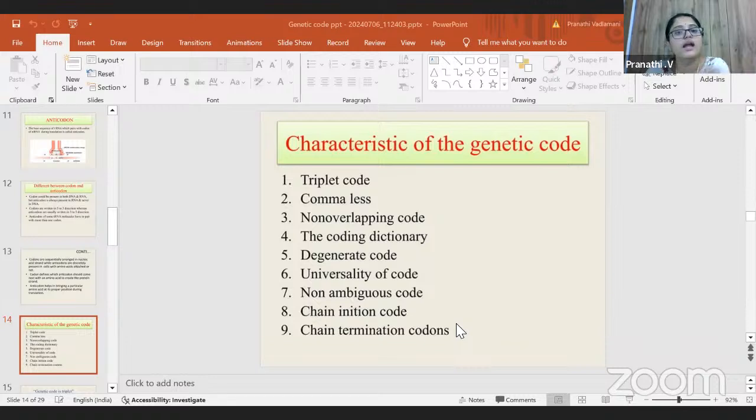There's an initiation code, and it is non-ambiguous. We are not going to fight over whether this is going to be changed or not. And then you have a particular code, AUG, which is going to code for the amino acid methionine. It is not going to change anywhere, except that in prokaryotes it is a formyl methionine. But whenever there is a methionine amino acid present, it means that protein translation, or protein synthesis, is going to take place in any organism. That is what they mean by the chain initiation codon.